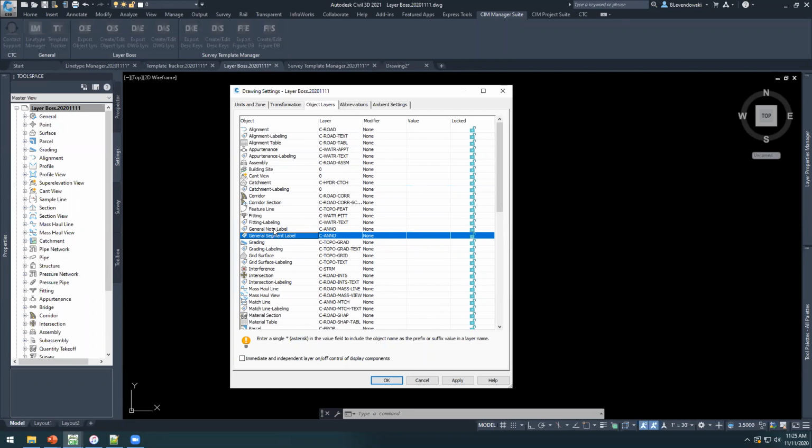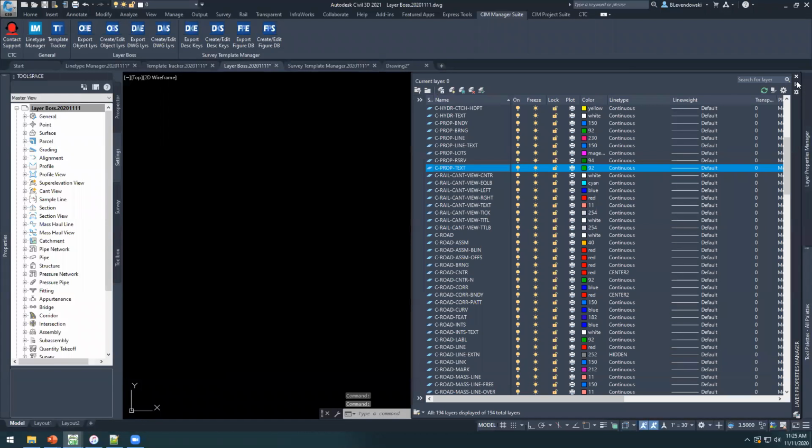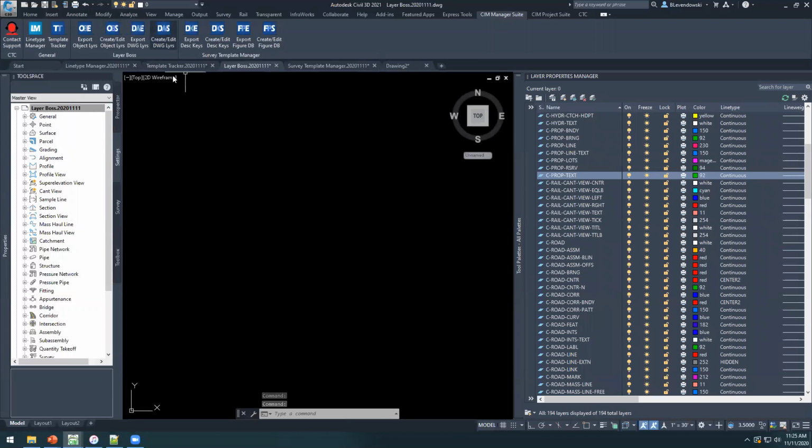But it's very clumsy to do. They have to go create the layer, come here and set it, then go force delete it. Okay. So both of these interfaces, to me, leave a lot to be desired. And that's what we're trying to address. And that's what I want to address with this other tool set here called Layer Boss. What in effect we can do is take both of those interfaces, push them out to Excel, do any kind of work we want there, and then push all those changes or that whole new layer list right back into Civil 3D. So let me show you what it looks like.